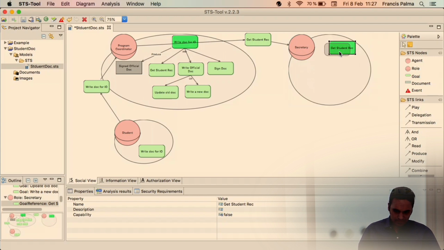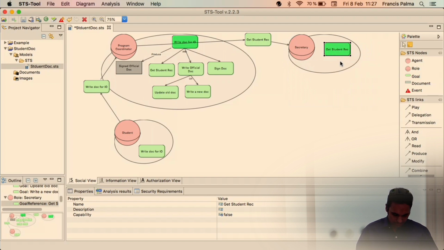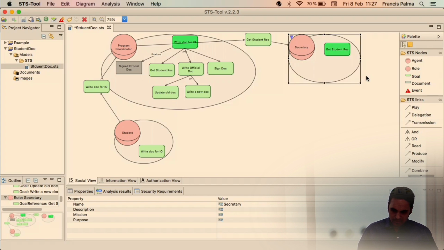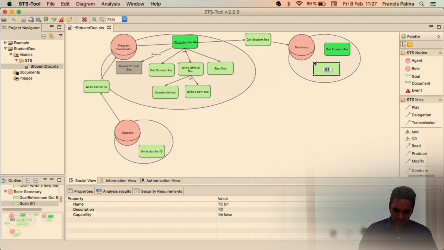And to get the student record, the program coordinator needs basically two pieces of information, or she needs to achieve two other goals. One is, by student record we mean student personal data.